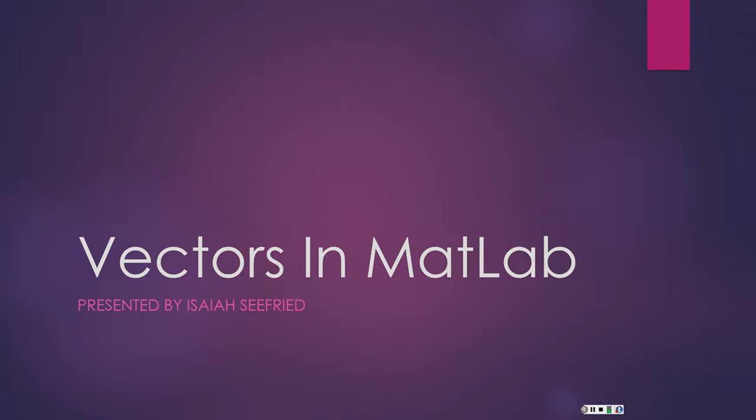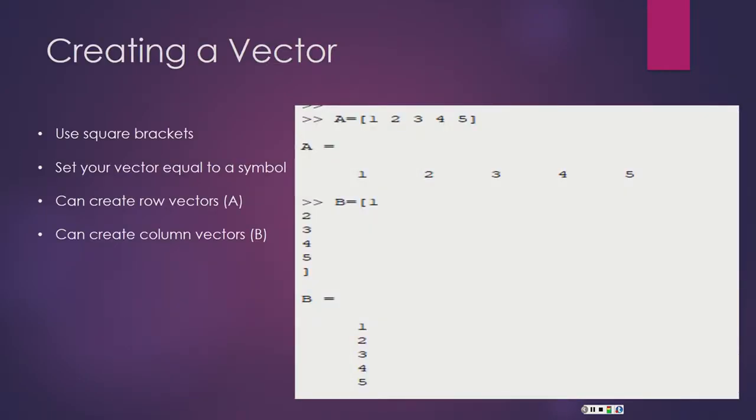So I have the vectors, obviously. To create a vector, make sure you use square brackets rather than parentheses. I always set it equal to some variable. I use a and b here. So you can create row vectors and column vectors, and that'll come into play a little bit later. To do the column vector, just hit enter afterwards, and it won't enter your function until you close it with the square bracket.